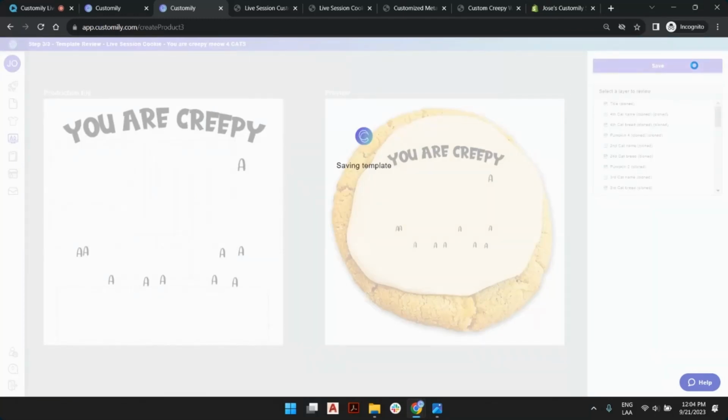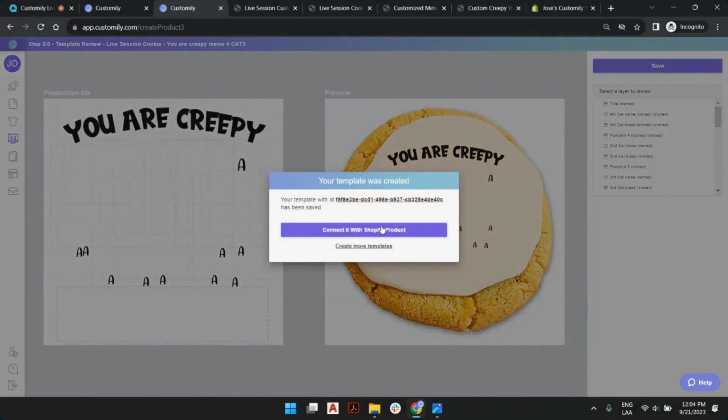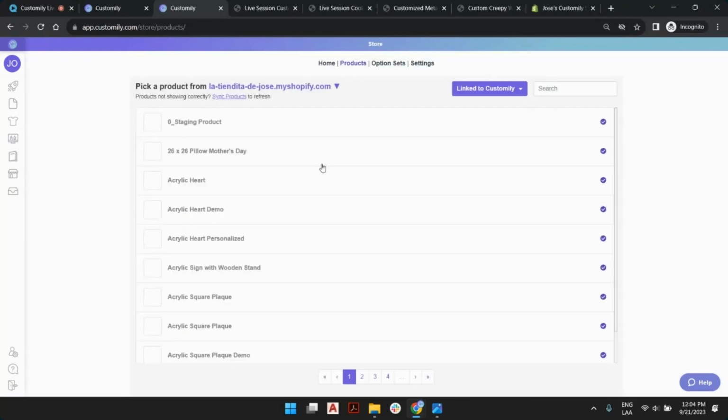And what will happen is we will need to create the options for that. Now, Customily will be able to recreate all the options, but keep in mind that Customily designs have the options slightly adjusted to quickly look nice.